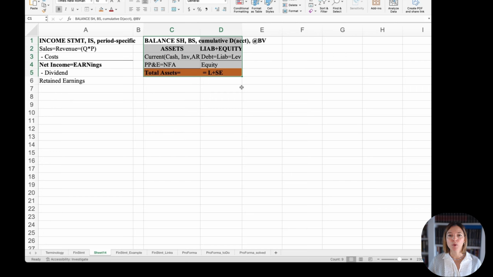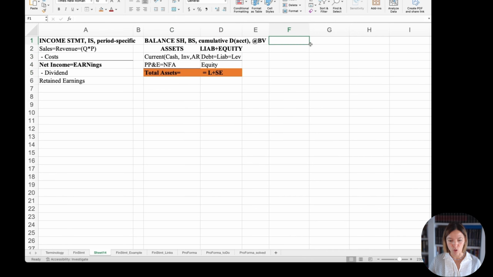And finally, we're going to cover the last one. That last statement is called the statement of cash flows. The statement of cash flows is really derived from both the income statement and the balance sheet. So if you are given a choice to select only 2 out of 3 statements, you take the income statement and the balance sheet because you will make the statement of cash flows from the information on the income statement and the balance sheet. The statement of cash flows, just like the income statement, is period specific, and interestingly, it explains one single account from the balance sheet.